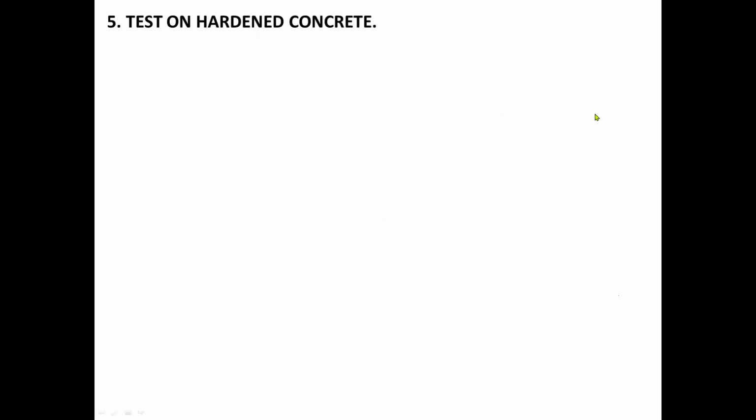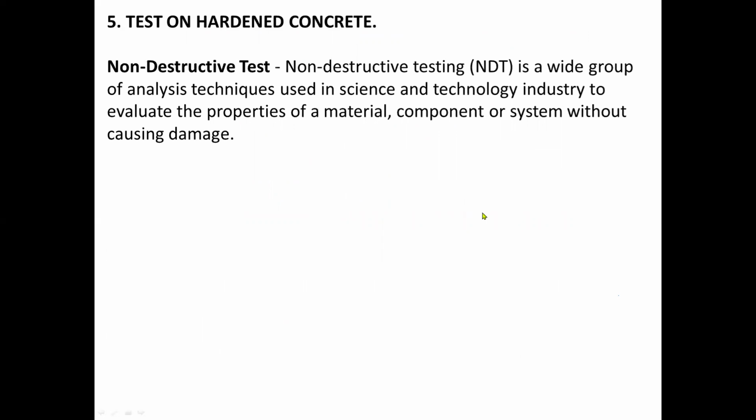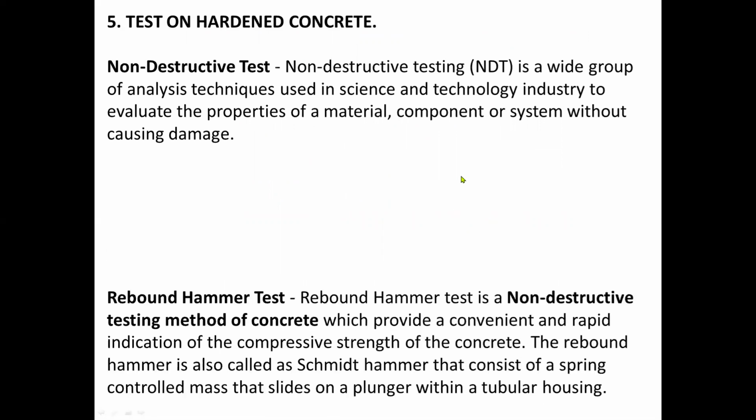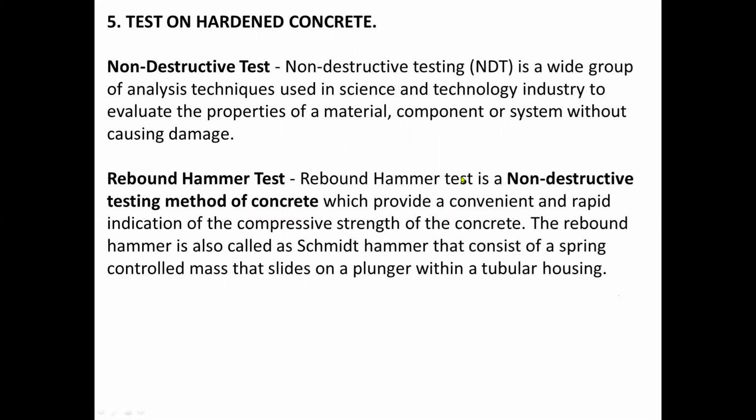Tests on hardened concrete. Non-destructive testing is a wide group of analysis techniques used in science and technology industry to evaluate the properties of a material, component, or system without causing damage. And then we also have the rebound hammer test. It is a non-destructive testing method of concrete which provides a convenient and rapid indication of the compressive strength of the concrete. The rebound hammer, also called the Schmidt hammer, consists of a spring-controlled mass that slides on the plunger within a tubular housing.